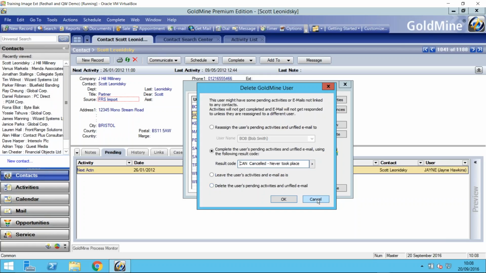So a nice way, together with the Territory Realignment Wizard, to remove this user and make sure your system's tidy, because nothing's worse than when you're going through a GoldMine system and seeing information about old users that never exist, and old activities. They're just cluttering up your system. So key things to remember there when users leave your system.